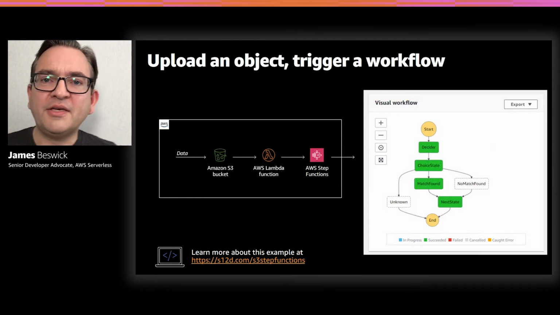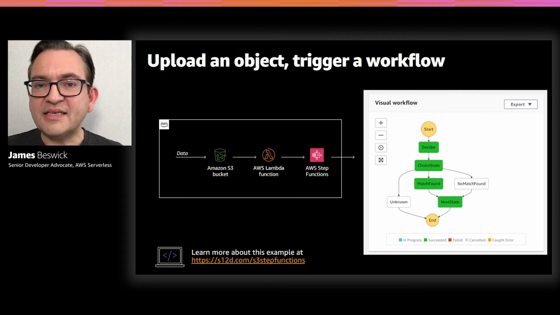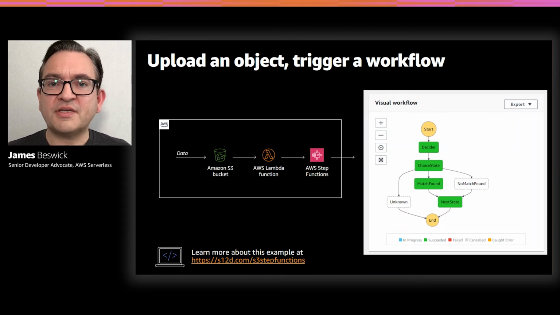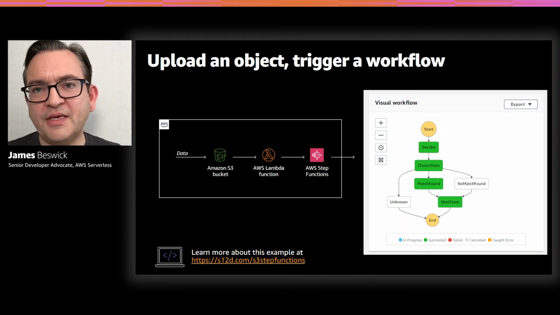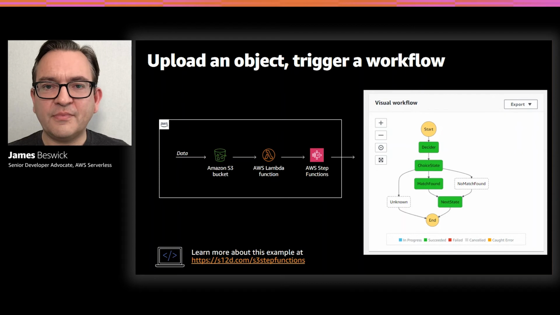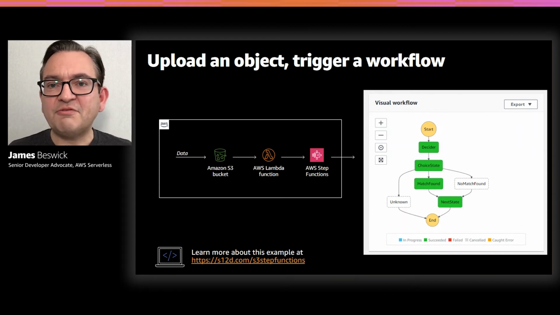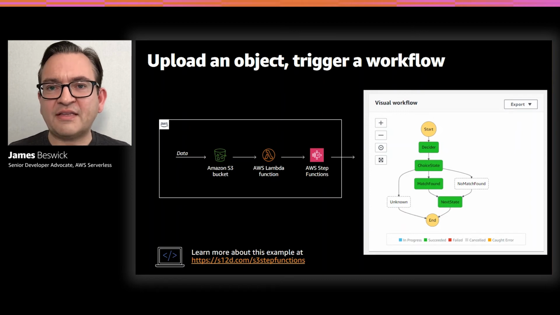So in this example, I use step functions to analyze if an uploaded image is a New York State driver's license. In this architecture, an upload process stores data in the S3 bucket. This invokes the start execution Lambda function. This function creates a new execution in step functions using the S3 object as event data. The workflow on the right then invokes the decider function. This uses Amazon Rekognition to detect the contents of objects stored in S3.